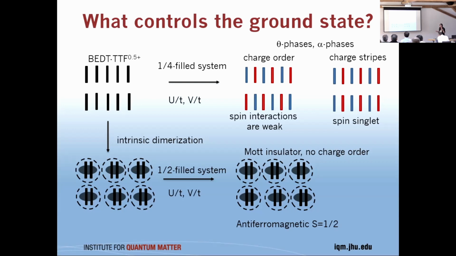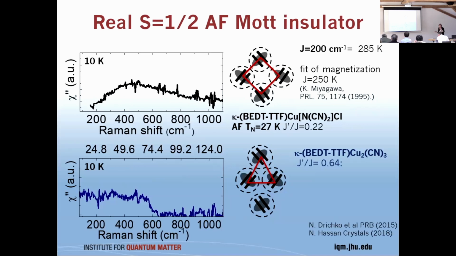And so intuitively, what we were looking at before, there was no charge order, but we see these sites which have one electron per dimer, and we have spin 1/2 and antiferromagnetic interactions. And what was nice is that when I started to do Raman scattering, I actually wanted to prove that we have this spin 1/2 there. At that point, there was a lot of discussion, maybe just spin singlet and some kind of disorder on top. And we do see for these kappa phase materials two-magnon excitations. And this was the first example which we used.